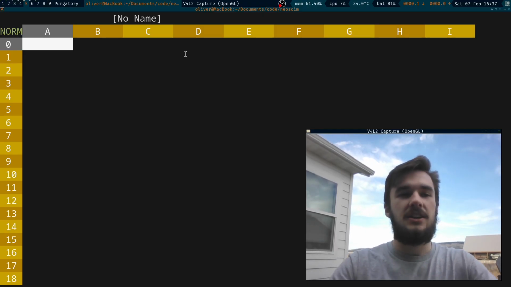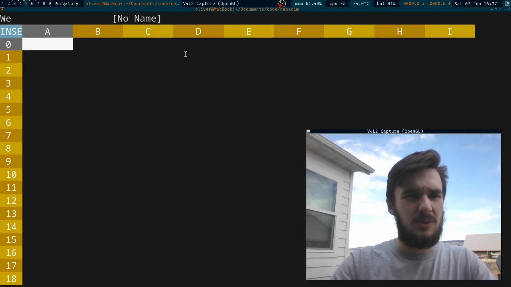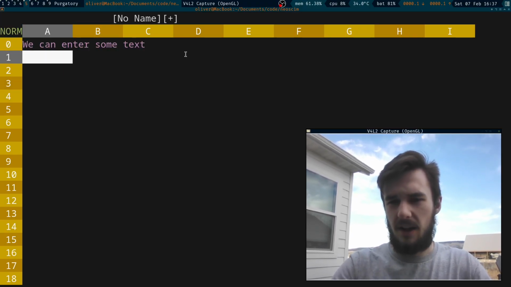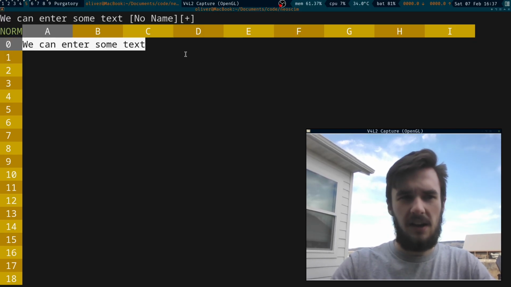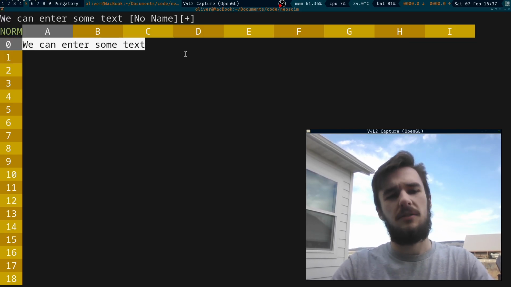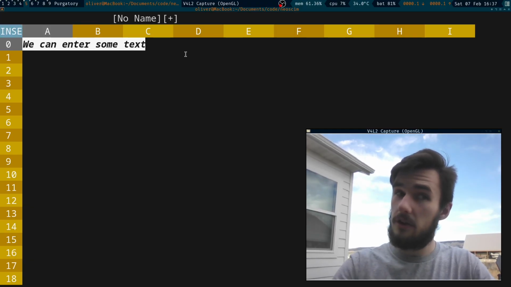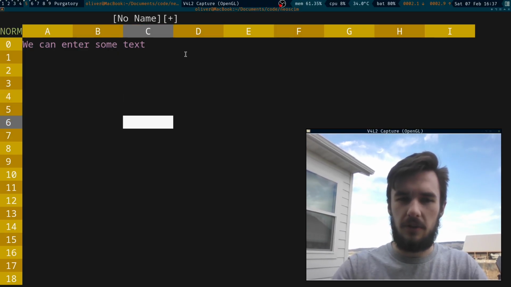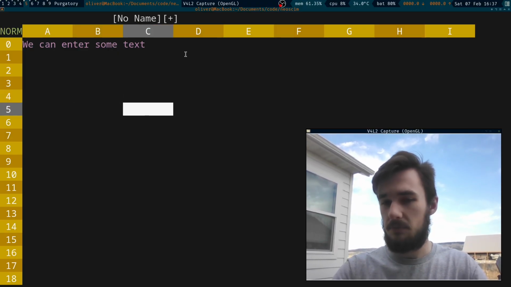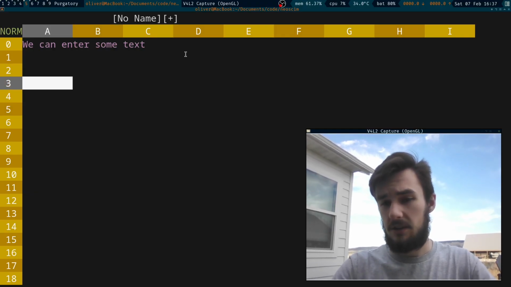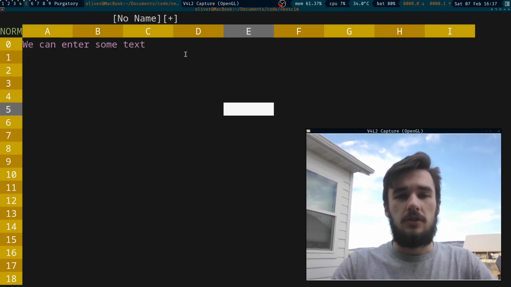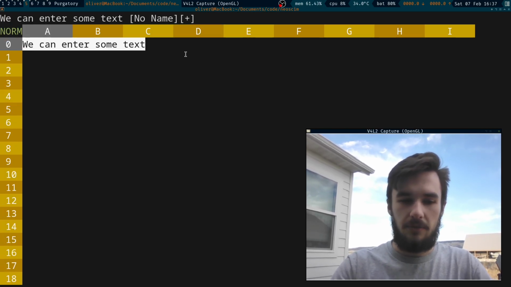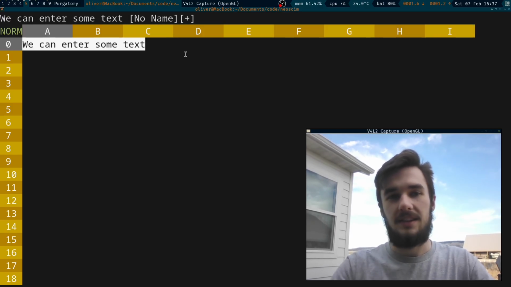But in here we can do cool things. Obviously, we can enter some text. Not that surprising, but then we could have some values. So let's say instead of this, we can now press R to replace the whole cell. Sorry, I should have mentioned this. If we're just over a cell, first off, we're moving with HJKL, Vim binds, because we're not Neanderthals. You can also do stuff like GG to get to the top, capital G to get to the bottom, 0 to get to the front, $ sign to get to the end.